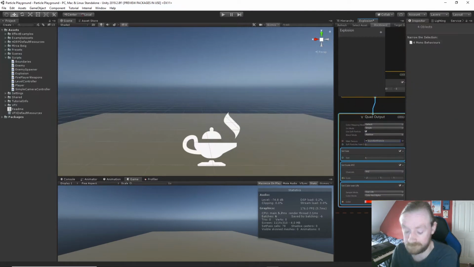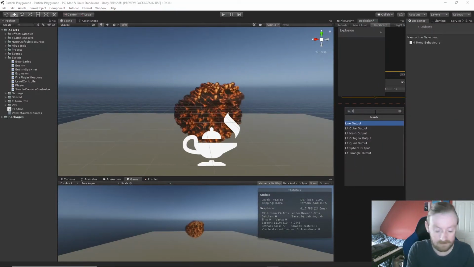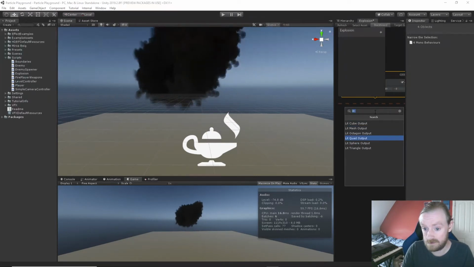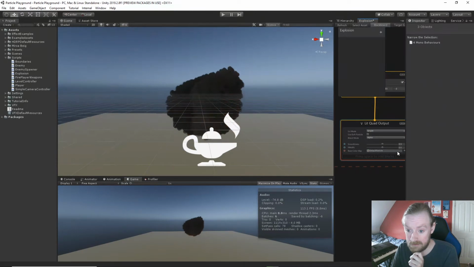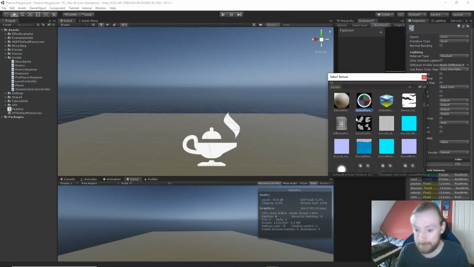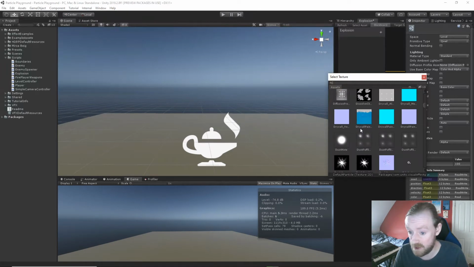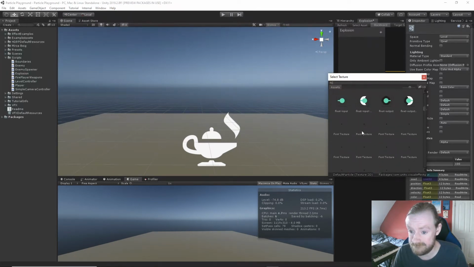Right, well, delete the quad output. I'm going to try the lit quad output again. Not with the default particle. Actually, what do we have here? A dust mode. Earth crack, some cool stuff.